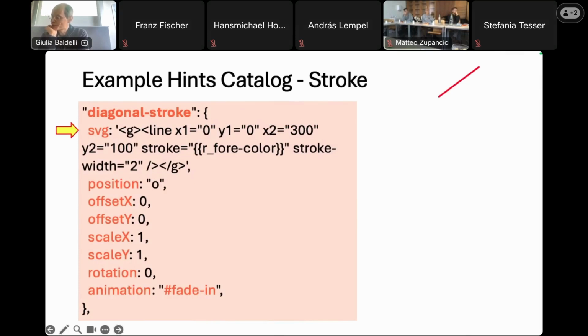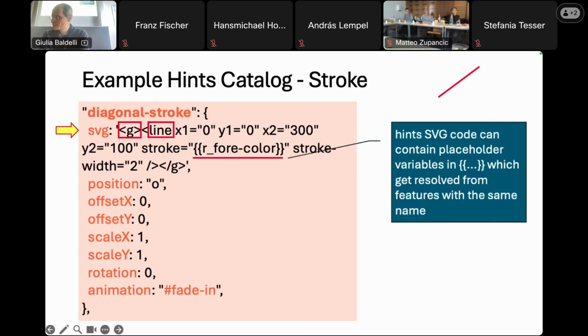Its SVG property contains code defining its shape using an XML dialect, SVG, used to represent geometrical shapes. So you can see here a group, which is the root element of the hint, including a line element, which is our diagonal shape. The line's color is defined by a placeholder variable, which gets resolved from a feature with the same name. And in this way, we can contextually change the color of the same hint when using it.